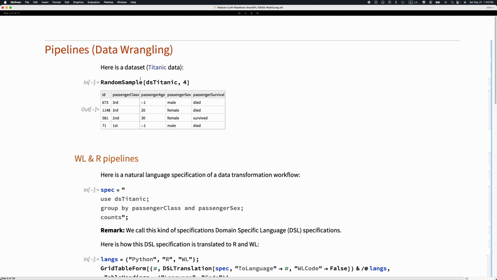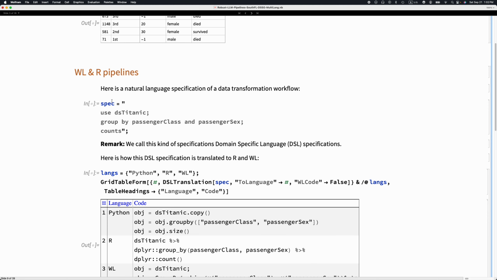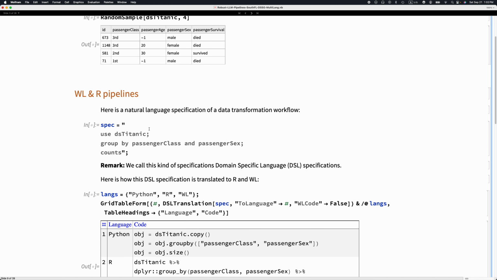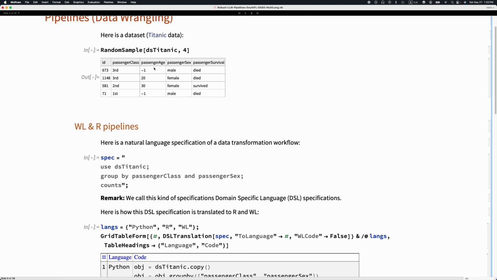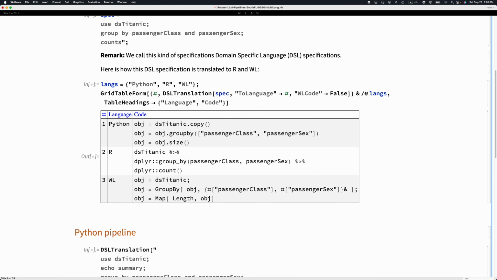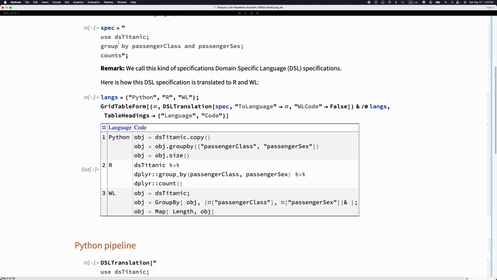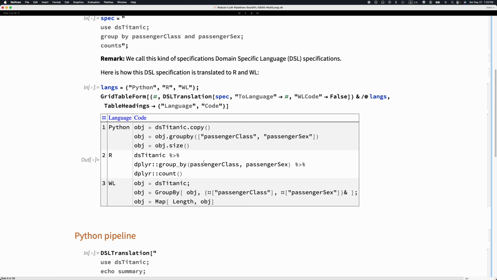Imagine I have this natural language specification: use DS Titanic, group by passenger class and passenger sex, counts. The data looks like this, and we can see how this natural language specification has been translated to programming code in different languages: Python, R, and Wolfram Language.